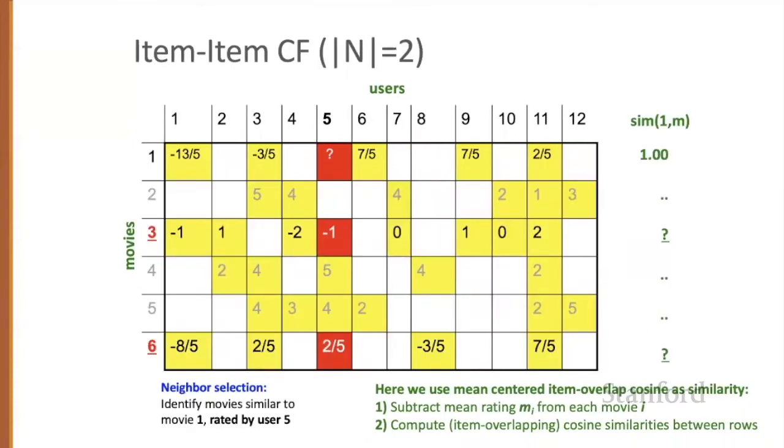Now we just need to compute that cosine to see how similar these movies are to movie 1. Again, I'm just computing it for movie 3 and movie 6, so this video doesn't become endless. So for movie 1 and movie 3, we do the item overlap cosine. So we're going to be computing the dot product, and that means we're going to be multiplying elements for user 1, user 9, and user 11. None of the rest have elements in both vectors. So we'll be treating these as if they're vectors with 3 elements.